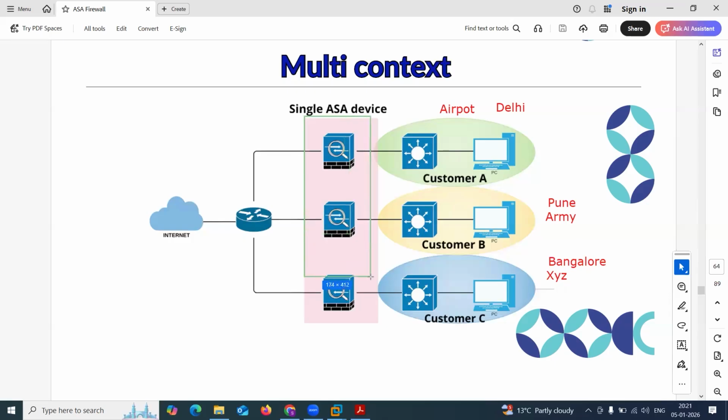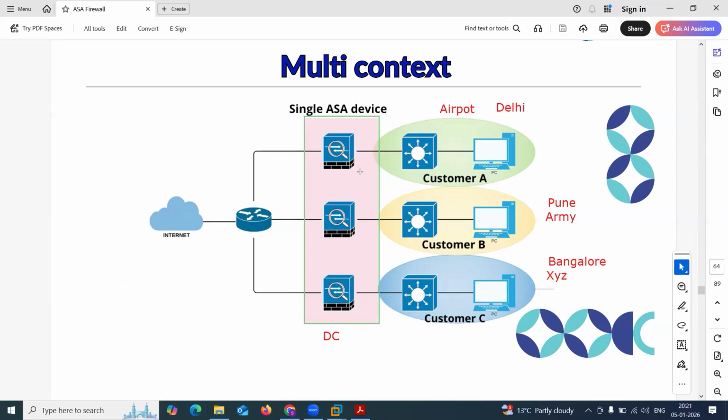I can protect three different location sites with the help of one physical firewall. This physical firewall can be in my DC, my data center, and through this single DC I can deploy or protect the networks which are in different locations. Now you might be thinking, how can the traffic pass through the firewall? All of this can happen through a VPN tunnel.